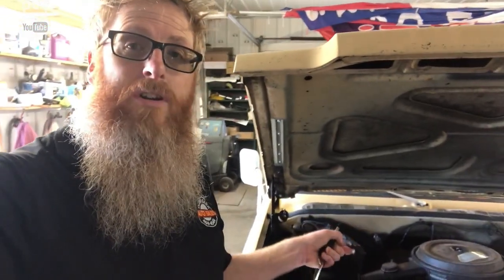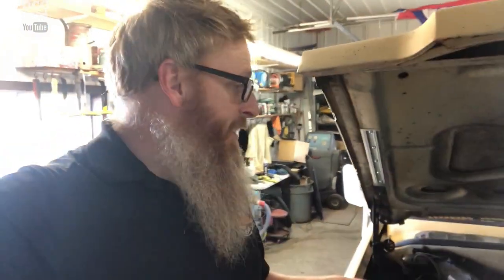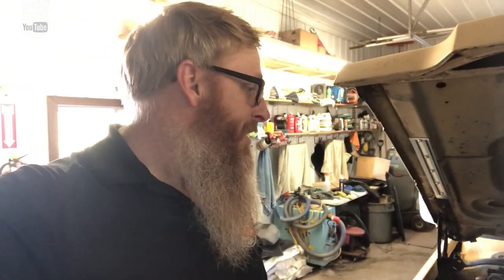We managed to get the new pushrod in as well as get the old one snaked out, because when it broke it stayed inside and in fact it did pull the lifter. With my dad's old eagle eye and a long narrow screwdriver and a magnet, we got it put back down into place and got the rocker back on. Now I've got to wait for a new cork valve cover gasket because this one has a small little tear in it. We'll get that put together first thing tomorrow morning and be back running Dale for the weekend. Tonight I'm taking home a Chevy Cruze — hopefully the AC works because it's hot out.